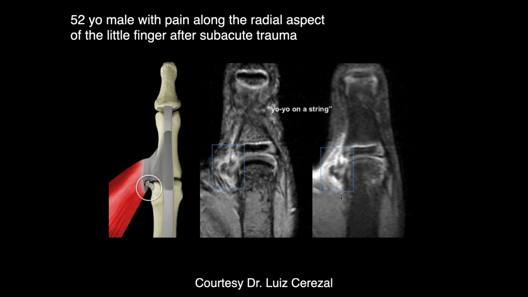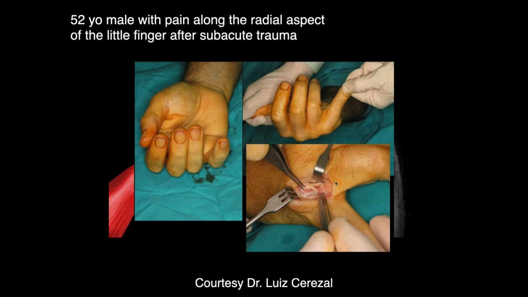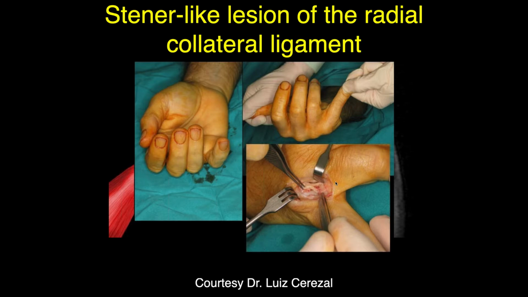And looks like there is the aponeurosis. This is like a synthetic Stener lesion. Yeah, so this is that radial collateral ligament here, which is pretty common on the little finger because it can get caught. It's less common on the other fingers. The fifth finger is out by itself on the edge, and this is a pretty common injury. And I've known several people who've had this injury. So it's a Stener-like lesion there.